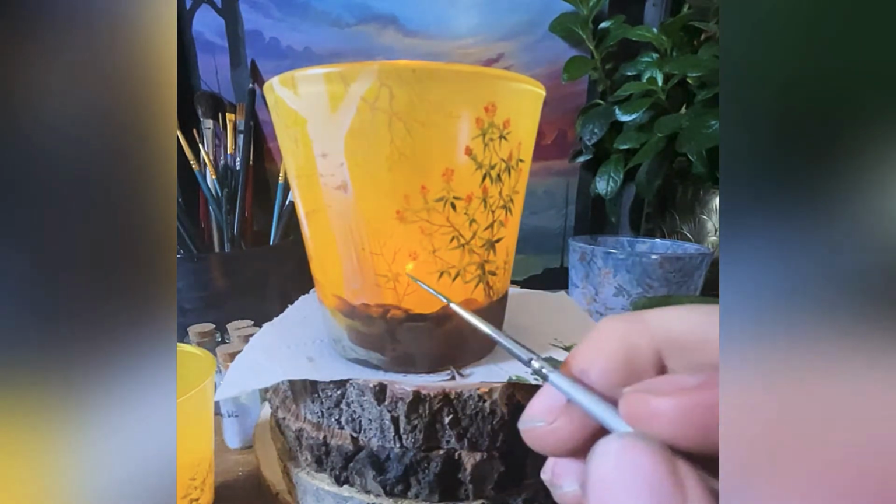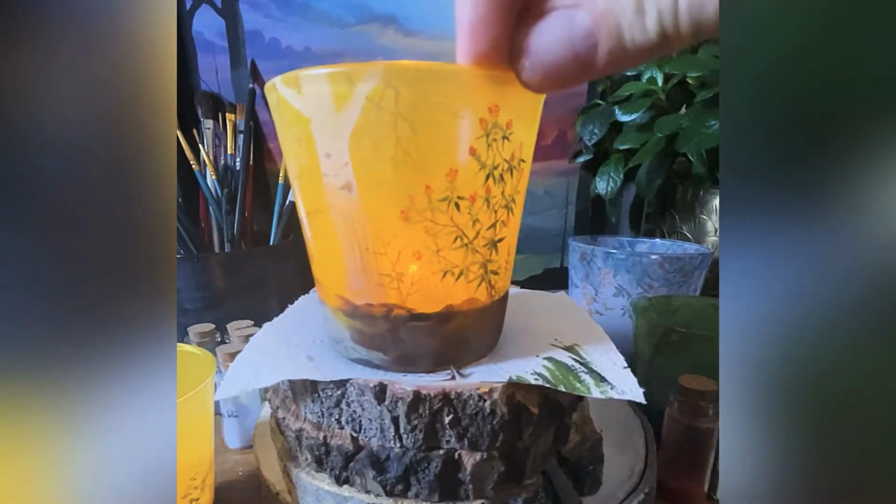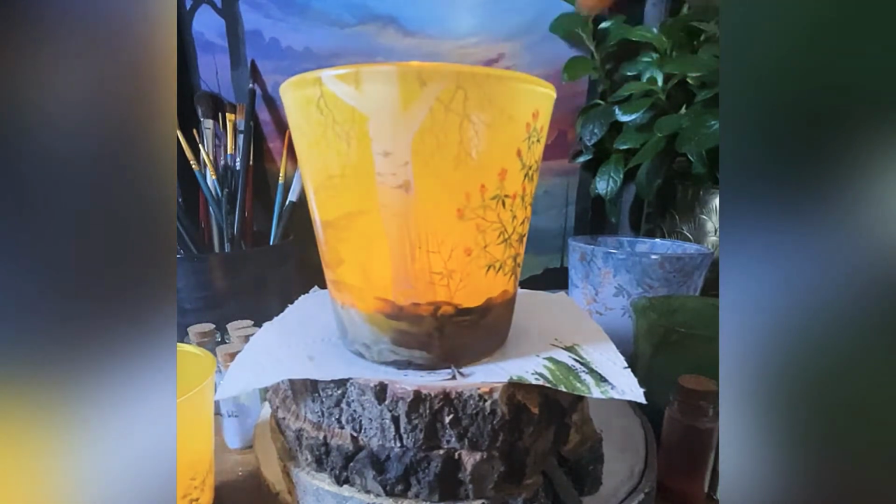Alright, let's get the leaves done here. I'll just move it a bit so that I have some more access.